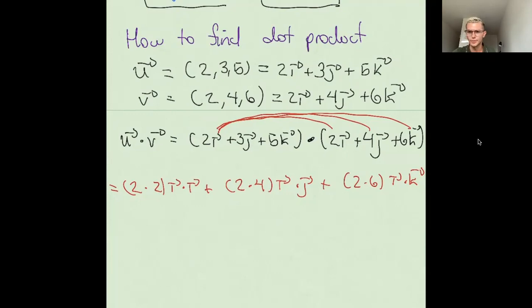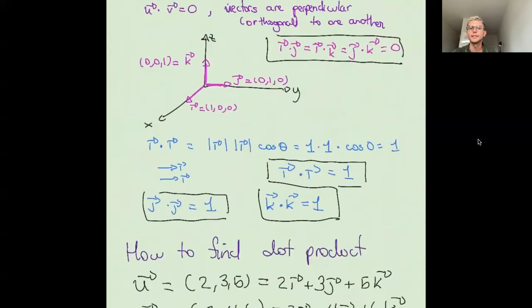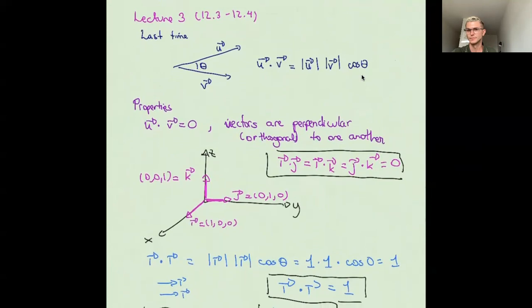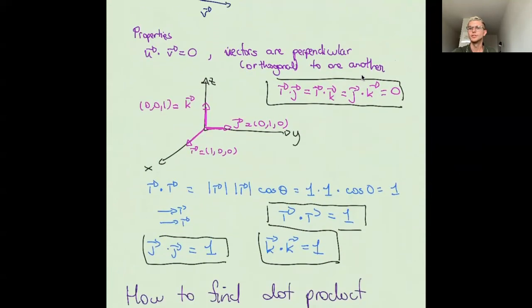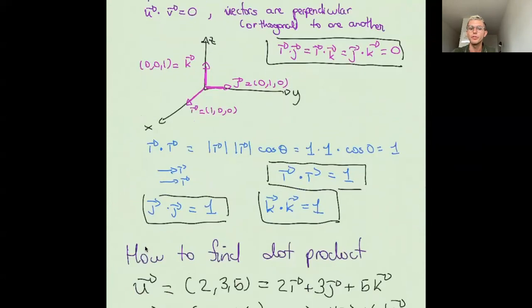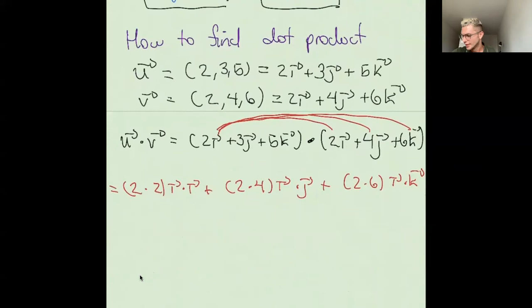Someone was going to say something? Oh yeah, it depends on what you mean by the magnitude. It is the product of the magnitudes times the cosine, right? I'm just giving you an alternative way to find it. You could find it that way, but if you want, you can just find it the way I'm doing it right now. And you'll see that this is actually more useful in practice.